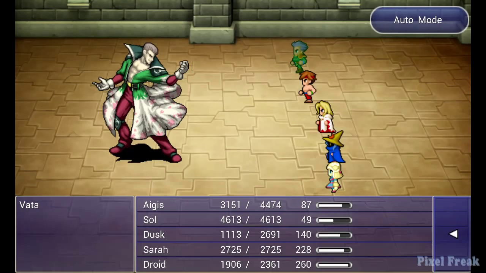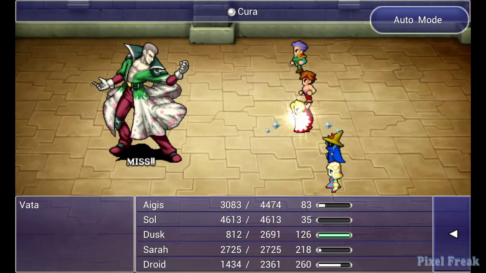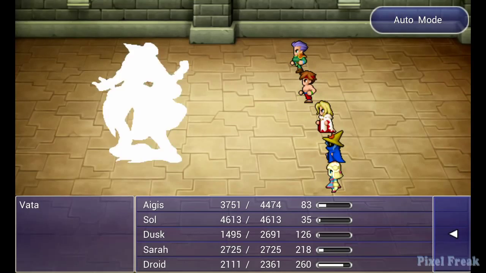So here, the mitigation strategy is relatively simple. You just need to heal yourself enough. Healing is going to be an issue here, obviously. You can see my white mage has almost already gone down.